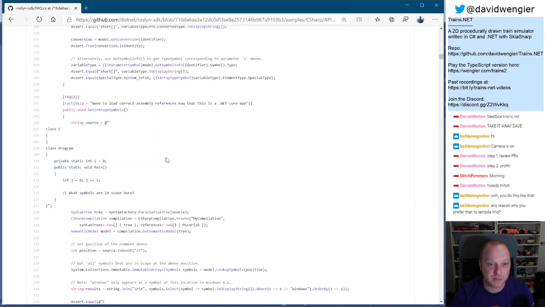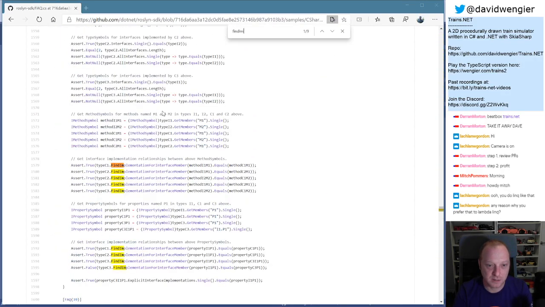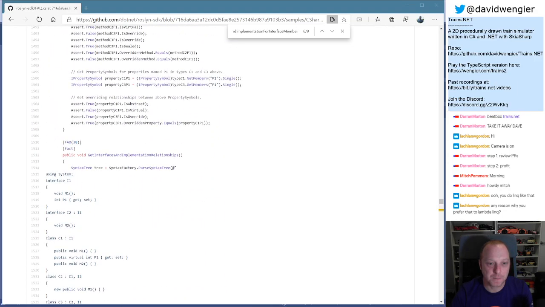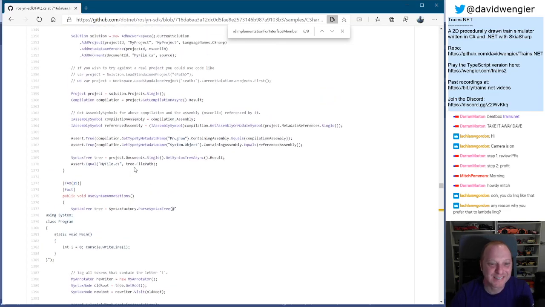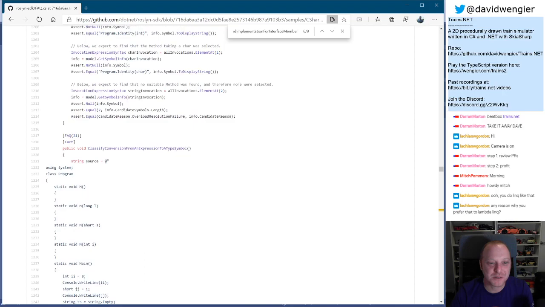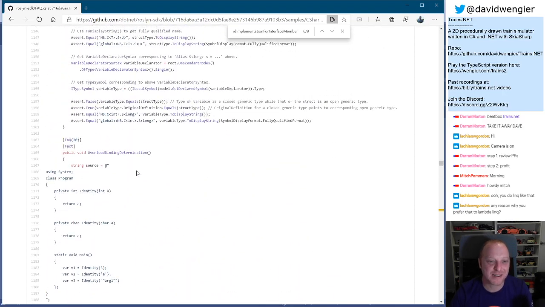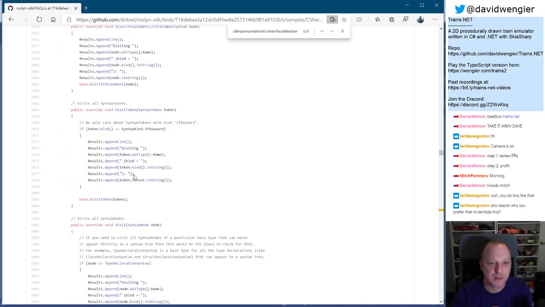I'm just going to scroll for a bit. Sorry for your eyes. Find, yes, find implementation for interface member. No, that's not it. Get interface, no. It was somewhere. See, I really need to write this stuff down. There was a sample in here that does exactly what I need to do, which is find calls to this method or something.